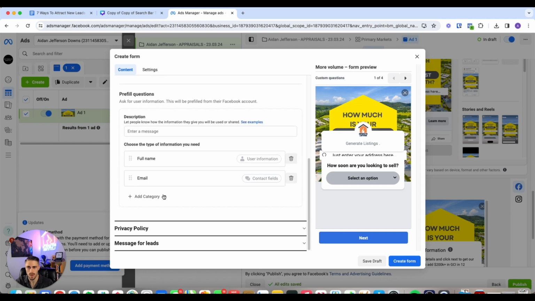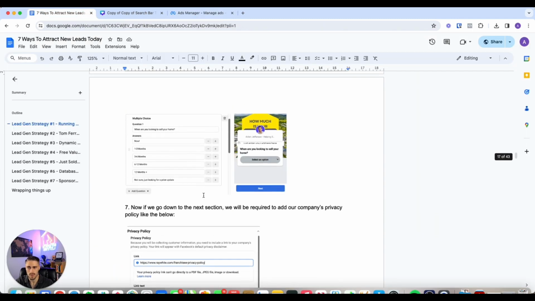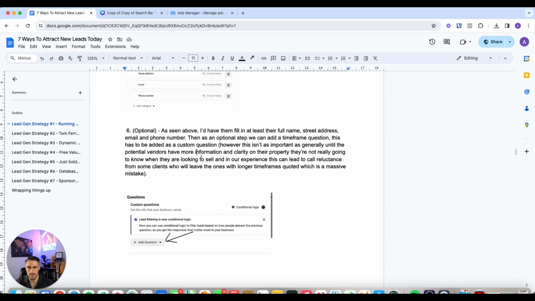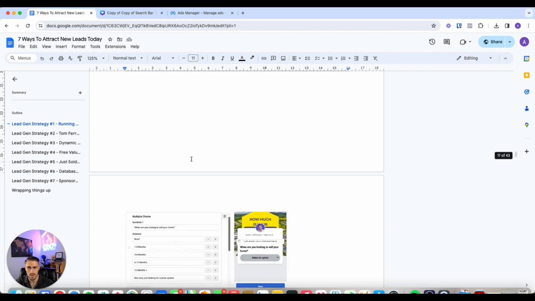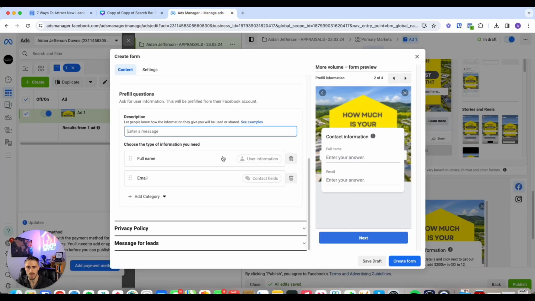Now here, I normally go for the description. Normally I'll put in fill in your details below to find out the true value of your property.